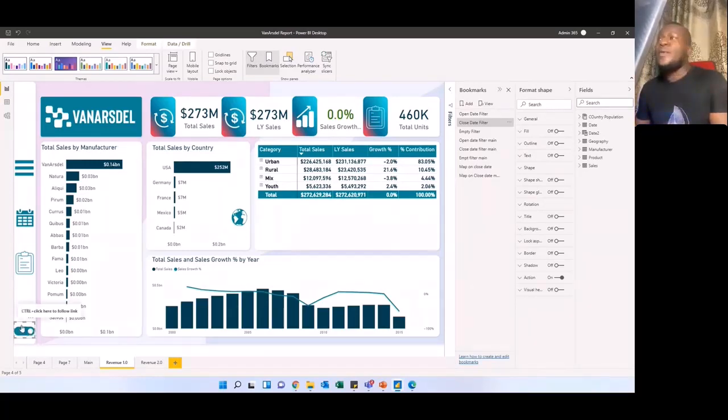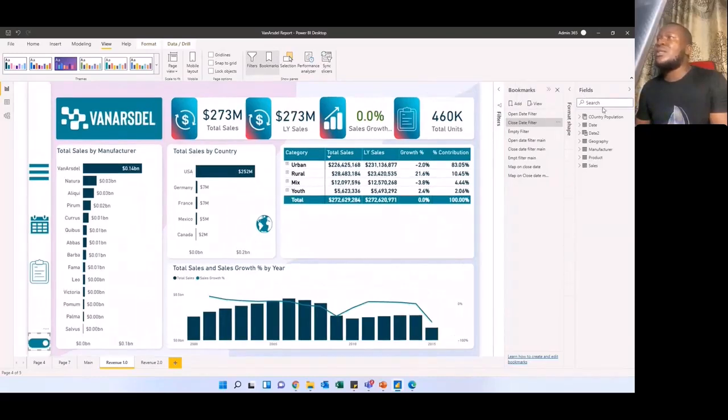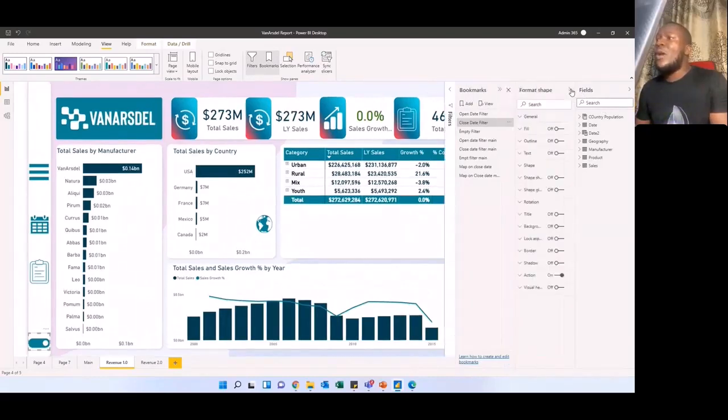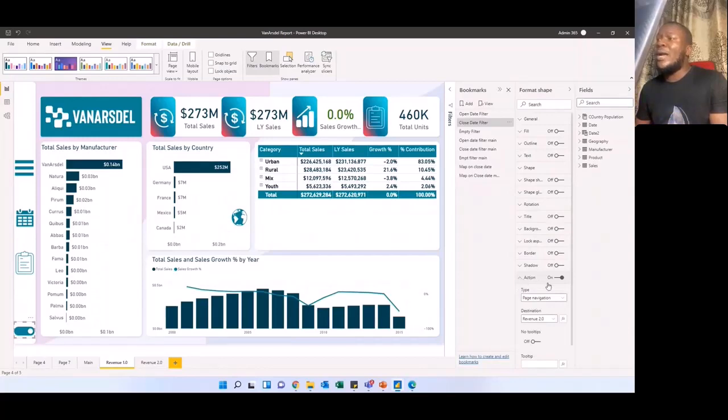So I go to page navigation, I beg your pardon. On this shape, you click to format the shape. Because this is a shape right now, we're going to format shape. I can add an icon, and I can add an action to that icon.